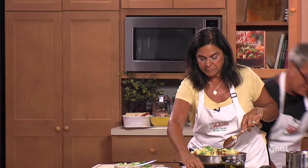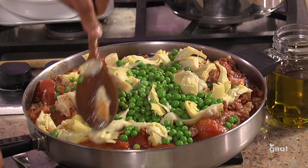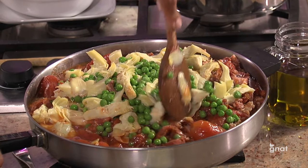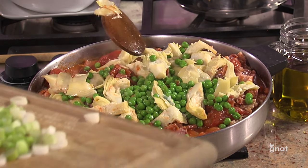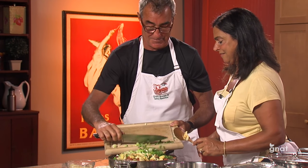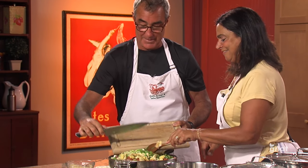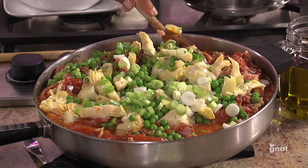Whoops. Well, we've got more in the garden for fall. I overflowed this pot a little bit. Let's see here. Okay, can we get those scallions in? I think we can. When there's a will, there's a way. There you go. So we're just going to let this sit for a while as we start making the next.